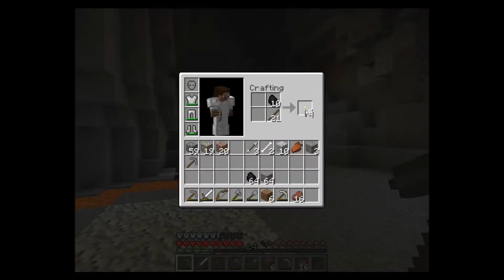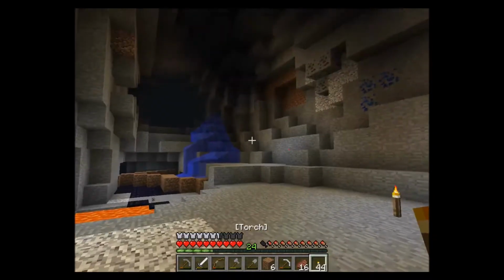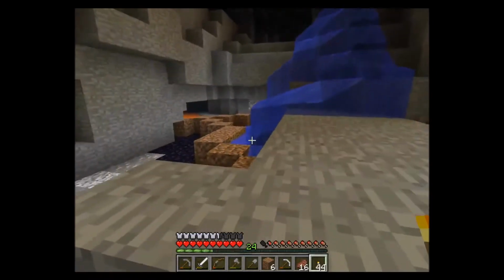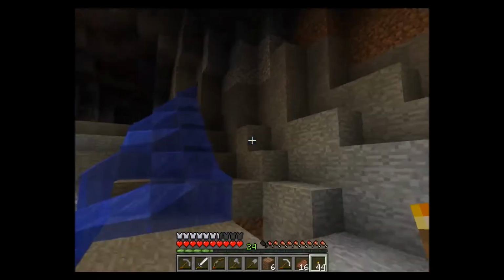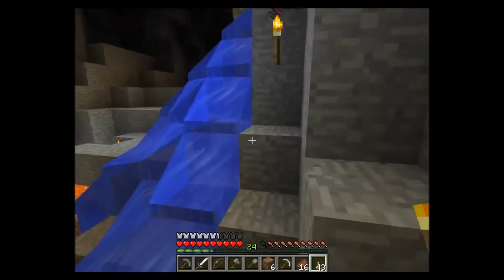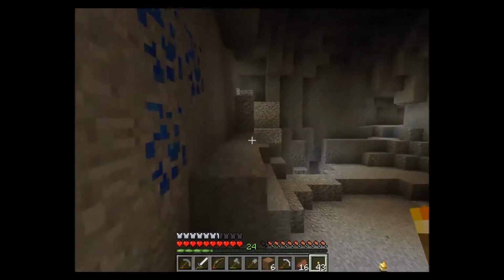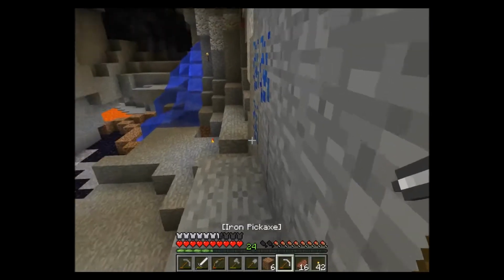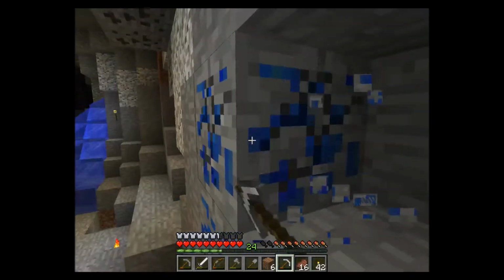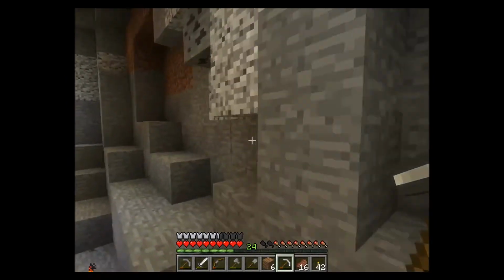Let's get us some torches going. And this, should we go up here? We should at least light the area up, right? I swear, I feel like every time I turn around, something is around us. Let's put us a torch right there too. I promise I'm gonna get around to showing you the new enchanting system, right? Personally, I like it better.